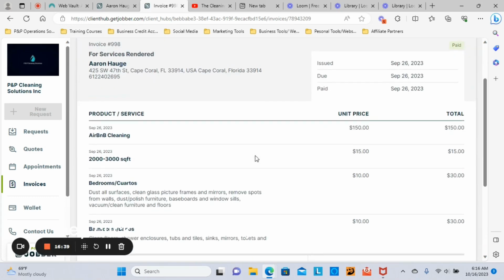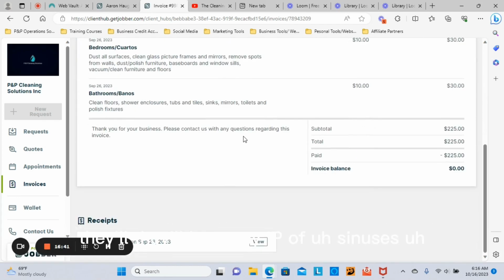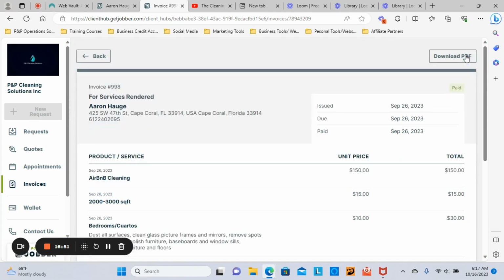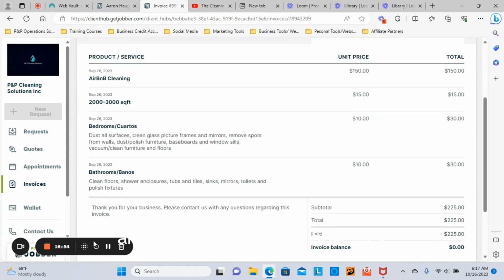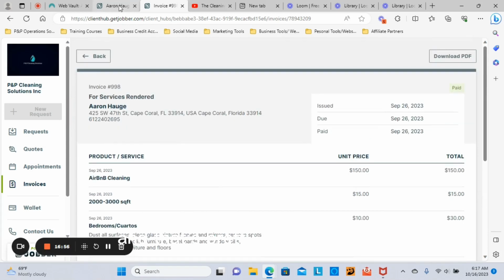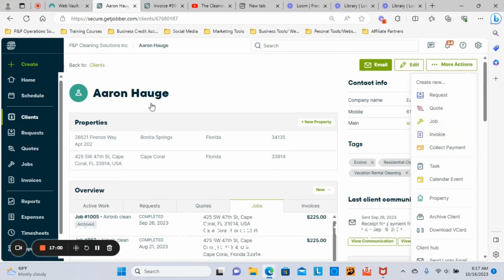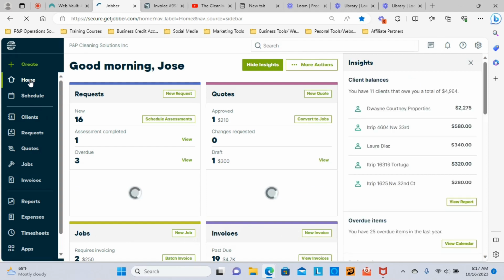They click on it and they can download a PDF, or there'll be a button that says pay, and then they'll just pay it. Simple as that for them. And that's pretty much how they do their invoicing, as they can go in there and just pay themselves. And that's pretty much the main thing with this.